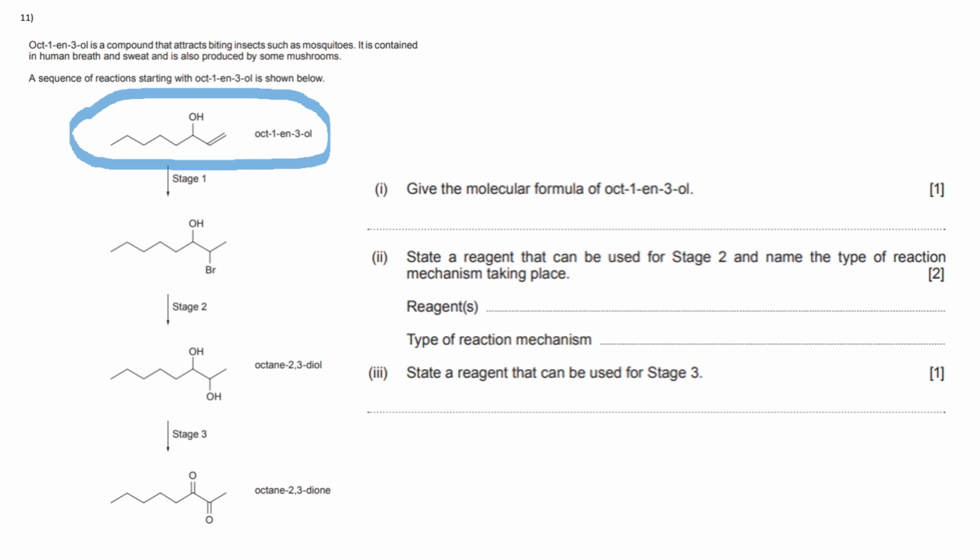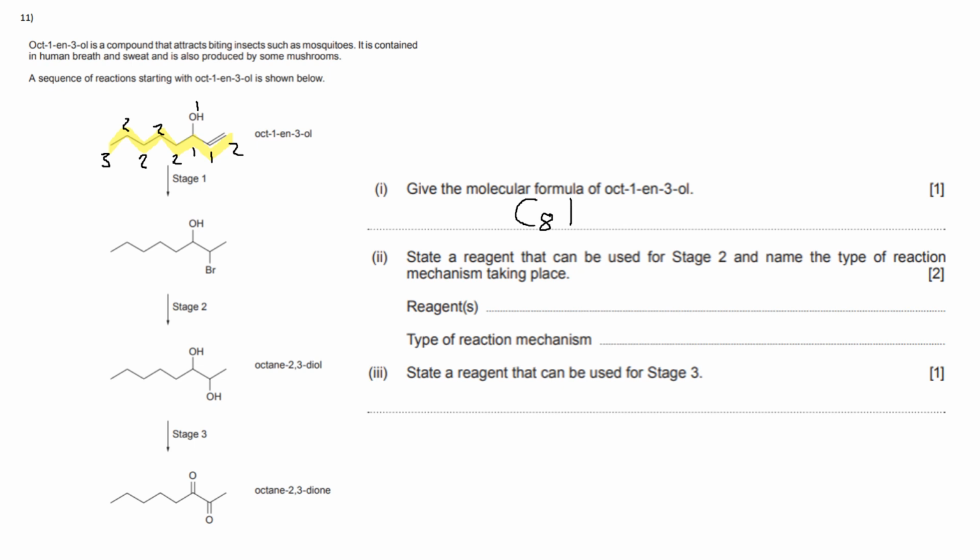But anyway, it says give the molecular formula of oct-1-ol. Very difficult to say. So firstly, I'm going to get my highlighter pen and work out the number of carbons. So 1, 2, 3, 4, 5, 6, 7, 8. So it's going to be C8. Now we need to go back and count the number of hydrogens. So you've got 3 here, 2 here, 2 here, 2 here, 2 here, 1 there, but also 1 there, 1 there, and 2 there. So that's 16 in total. And then you've got 1 oxygen, so it'd be C8H16O.